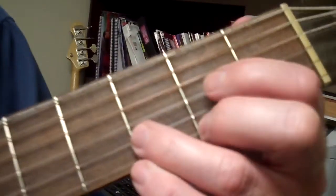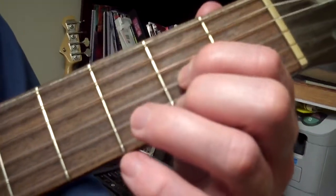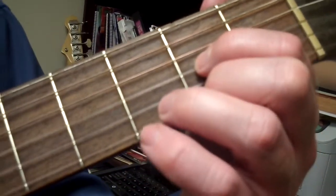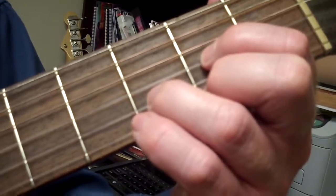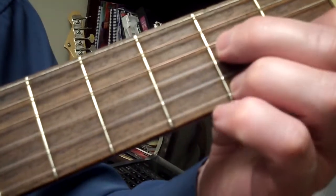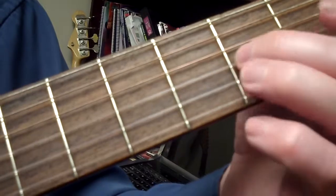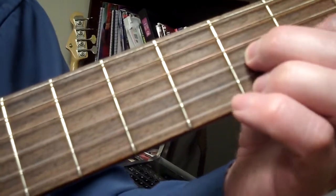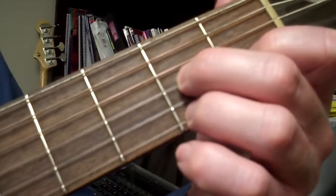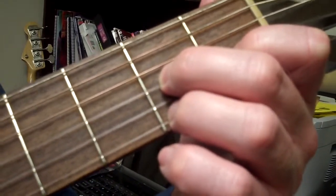So the D chords we have. For D, we have the first finger on the second fret on the G string, second finger on the high E string second fret, and third finger on the third fret on the B string. And then we have a D7 chord, which is the mirror image of a D. Your second finger goes on the G string second fret, first finger goes on the B string first fret, and third finger goes on the high E string third fret.